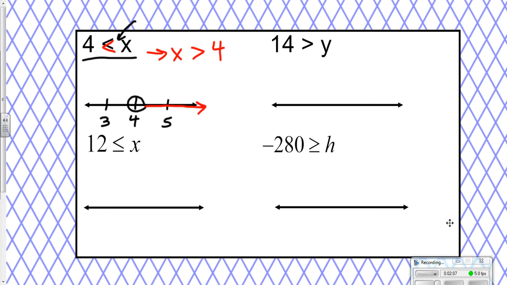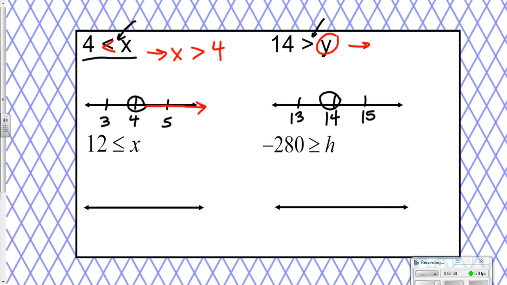Okay, so let's do a few more just to make sure we're clear. So on the right-hand side, I've got my 3 numbers. The number I care about is 14. I'm going to go ahead and write 13 and 15 around it so I can see that my number line goes from least to greatest. The number I care about is the 14, so I'm going to put my open circle because this is not greater than or equal to, it's just greater than. Now I need to pick the way my arrow goes. Well, again, I'm caring about the variable. So if I'm looking at y specifically, y is smaller. The alligator's eating the 14, so y has to be smaller.